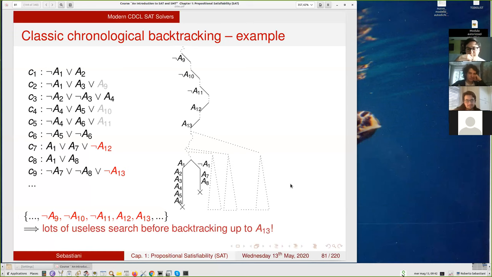Okay, fantastic. So here's the problem. At that time you were already bound to fail because this was already unsatisfiable, but you don't realize it. And when we are here, you go back to do another branch. So you may generate a big, huge search tree here, many search trees, because simply you didn't realize it. Only by undoing A13 can you make some progress. And that's very bad.